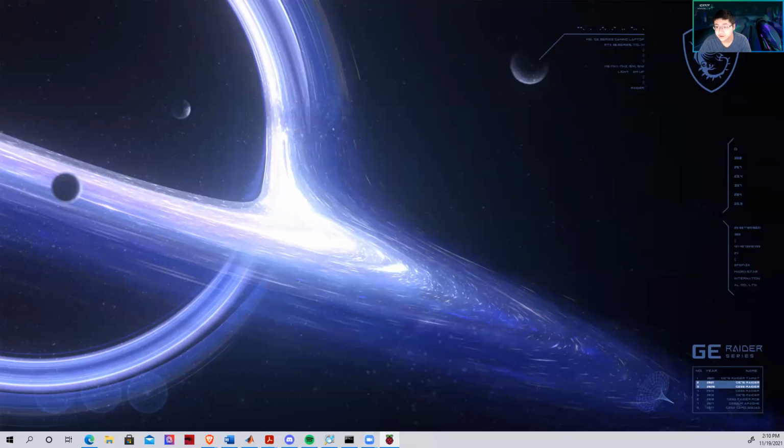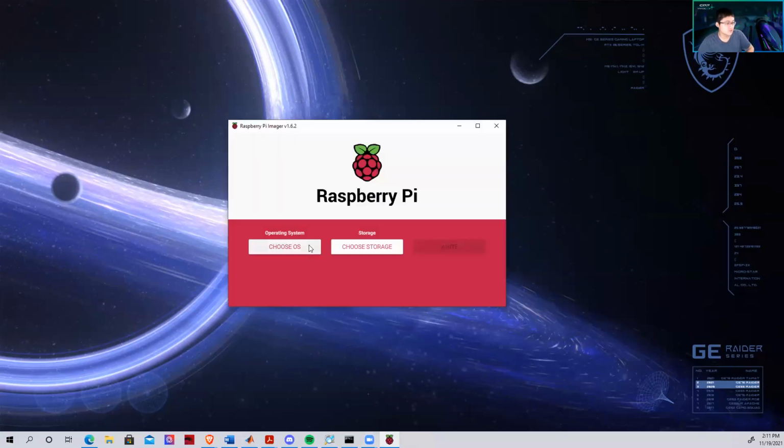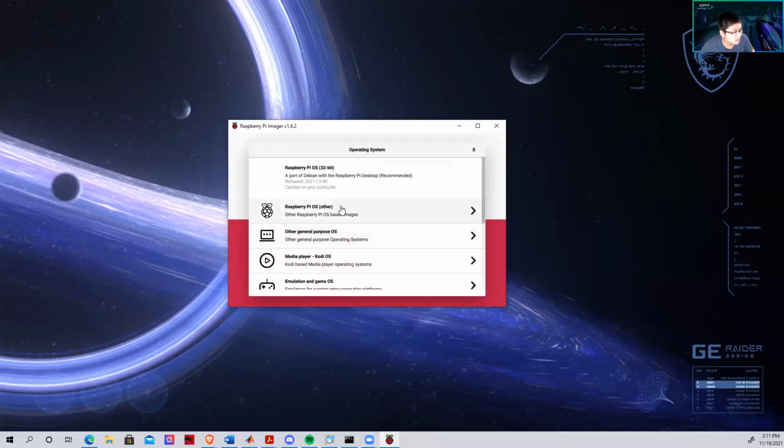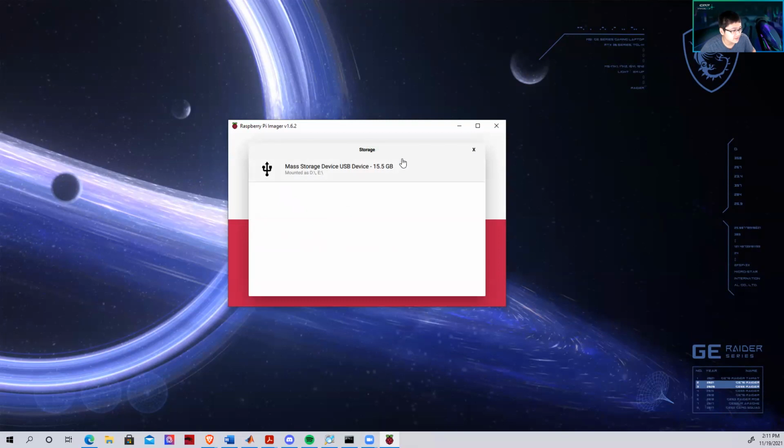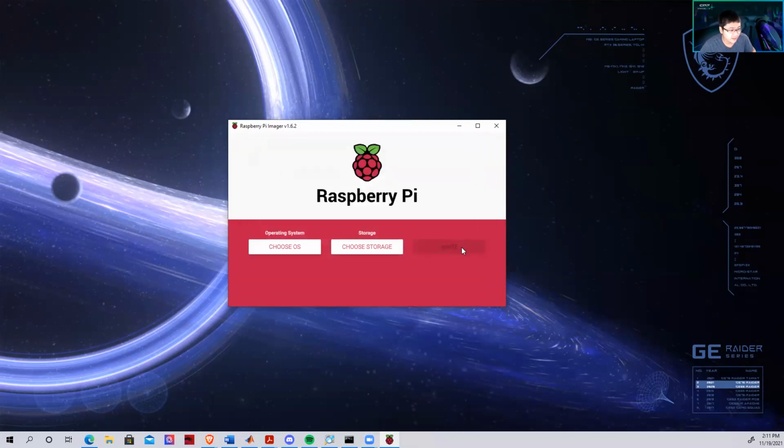Okay, so here I have Raspberry Pi Imager 1.6.2. Usually what you do is you choose your OS and you choose Raspberry Pi OS 32-bit here. And then you choose your storage, your mass storage device, and then you write it. Now, make sure that you remember that when you write the files to the device, it'll erase all the content that's currently on it. And sometimes, you know, this happens.